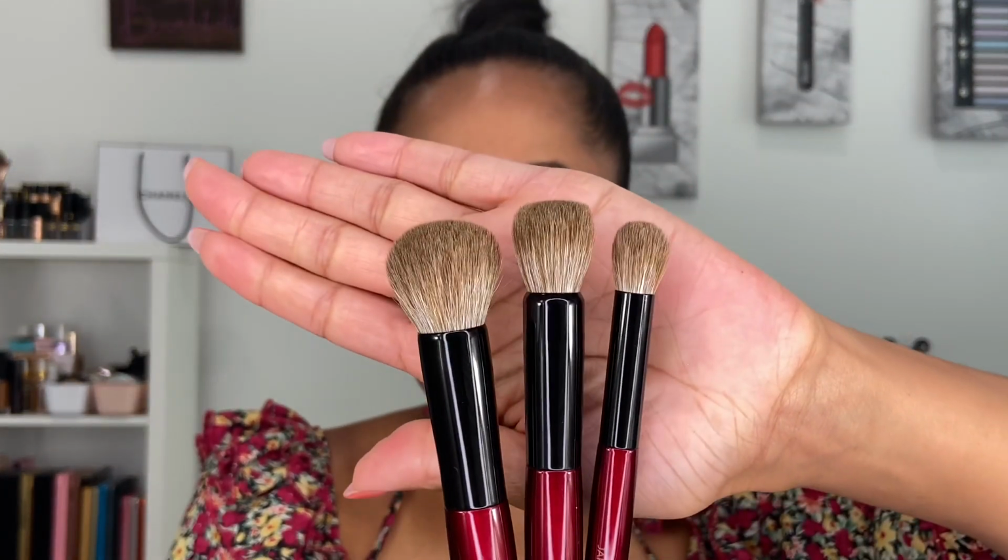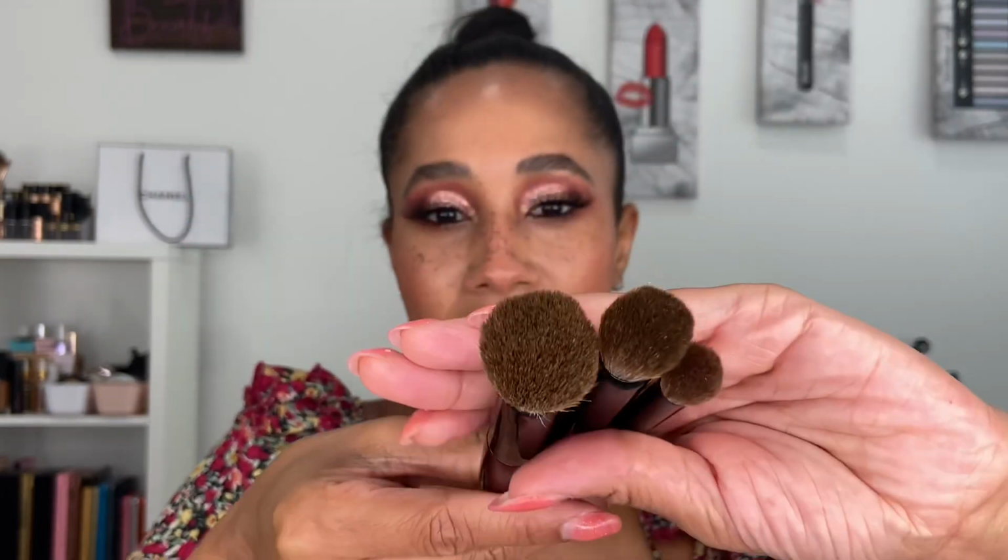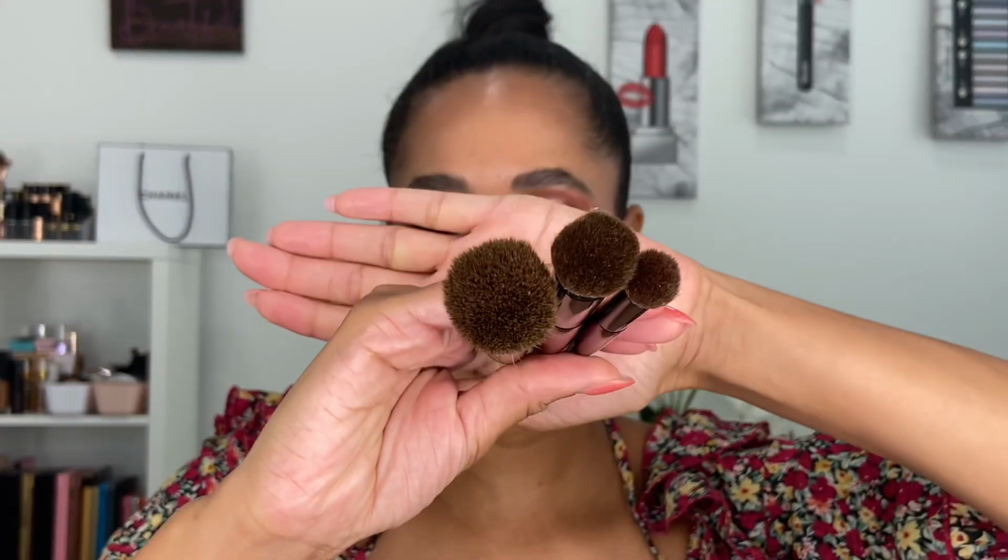If you're looking at these brushes, they all have a similar shape. And of course, the surface area of the brushes will be different, but the shapes of the brushes are quite similar. So you can see that they're all coming from the same family.